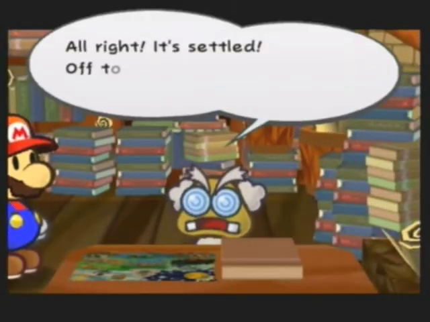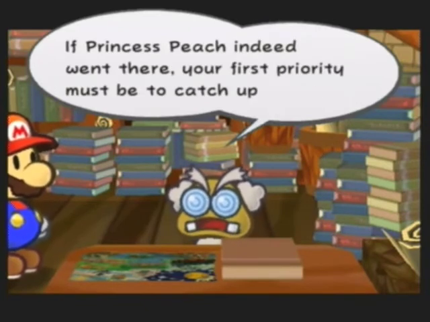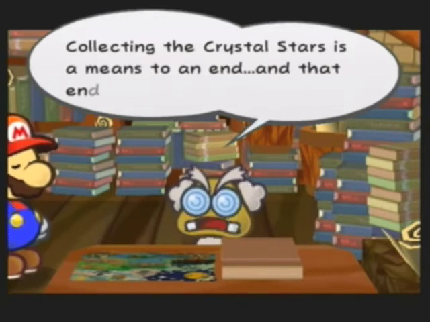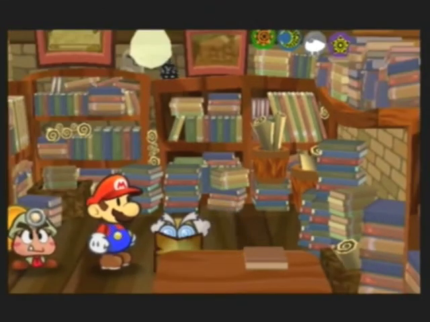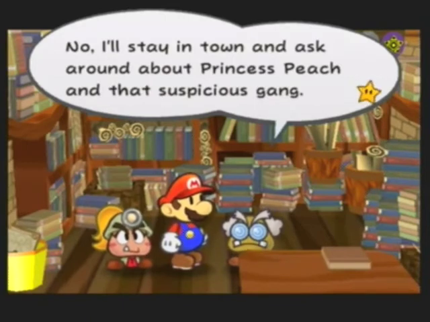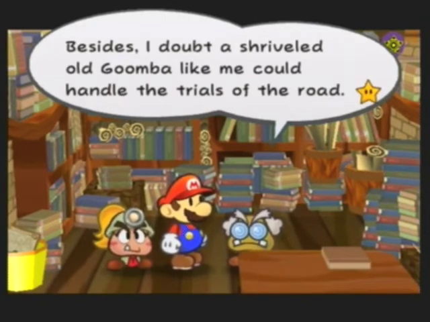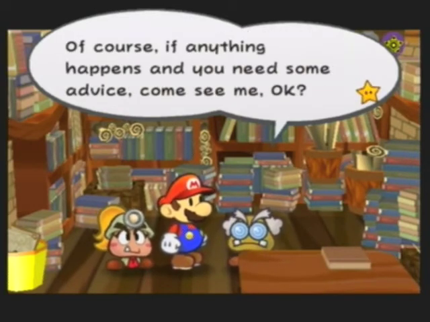Alright, it's settled. Off to Petal Meadows you two go. If Princess Peach indeed went there, your first priority must be to catch up to her. Collecting the crystal stars is a means to an end, and that end is Princess Peach. Aren't you coming, Professor? No, I'll stay in town and ask around about Princess Peach and that suspicious gang. Besides, I doubt a shriveled old Goomba like me could handle the trials of the road. Of course, if anything happens and you need some advice, come see me, okay?